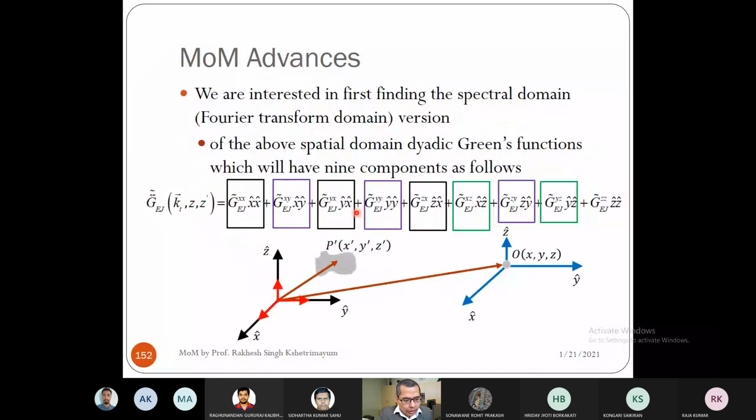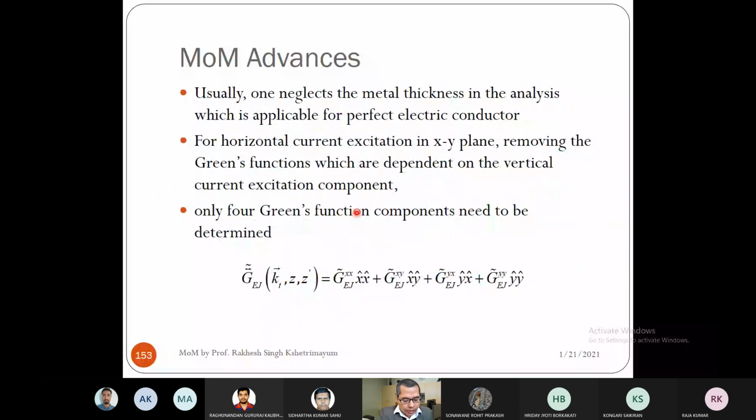But most of the time, we actually neglect the thickness of the metal. Let's say you have a metal microstrip antenna, any kind of metal printing. The metal thickness is very thin, so the variation of the field along the z-axis, you can neglect it. Most of the time the metal's thickness is around some 37 micro or something like that. So the thickness of the metal is very thin, so you just consider the x and y plane, you neglect the z-axis. In that case, all the z dependence of the Green's function would be gone.